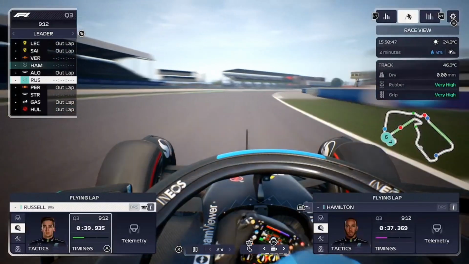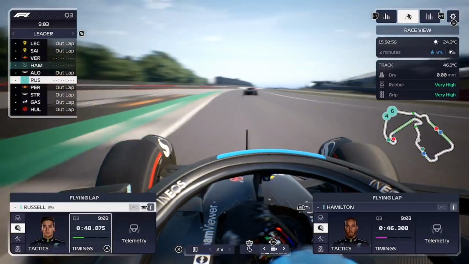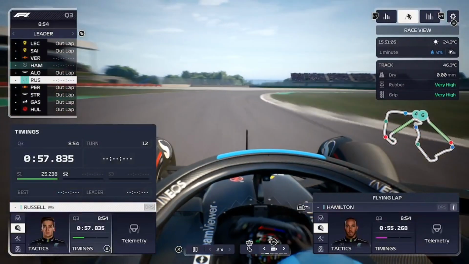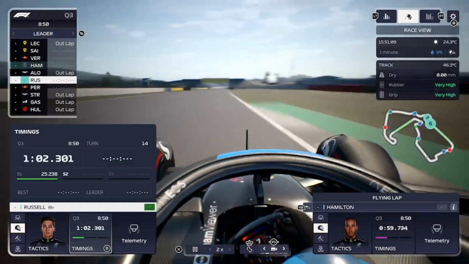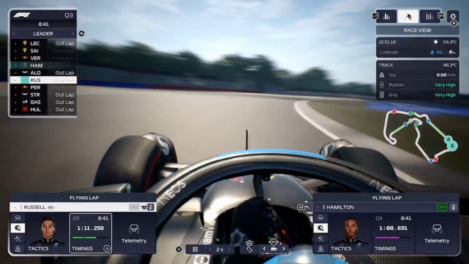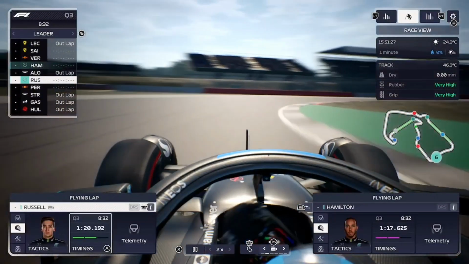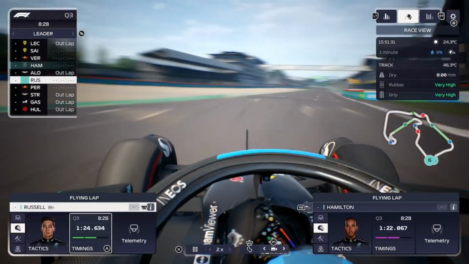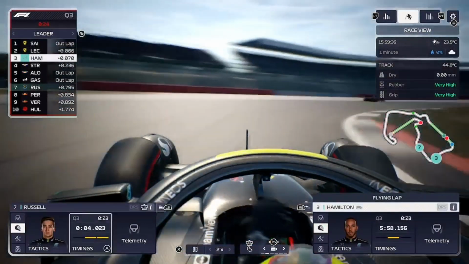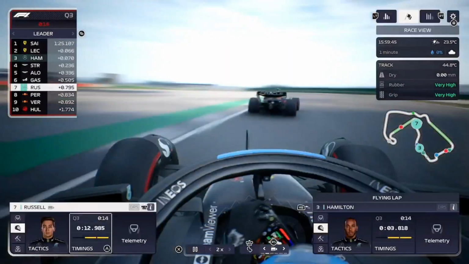George is currently slower than Lewis. Lewis has gone purple, which is interesting. But I believe we're the first ones to go out, so don't take too much notice of that, as George gets a little bit held up through Copse, which is not a great place to find a car, as Lewis has gone quicker again in Sector 2, but that's understandable with George being blocked. They don't tend to get out the way here, as well as what they do on other tracks. But anyway, up to the flag. Lewis 7 tenths quicker than George. Yeah, George must have been heavily impeded.